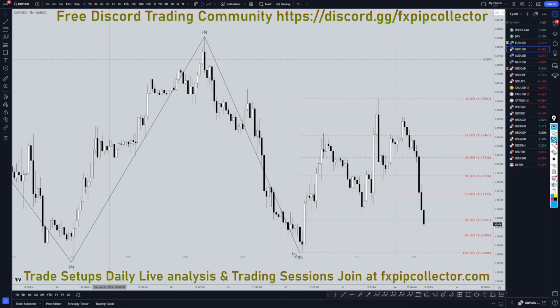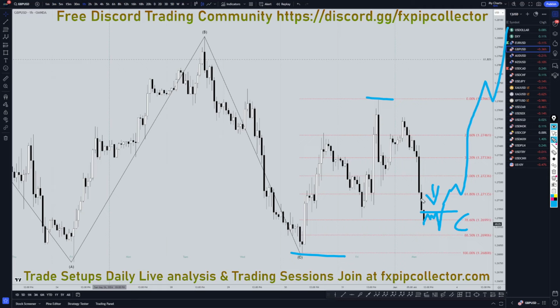Now, the reason I got my Fibonacci retracement on here is because if this does hold the 78%, which it looks like it doesn't really want to, but if it does hold that area and it makes like a double bottom, break of structure, then I definitely would still take it as a long because I still think the trend is up on the very high time frames. If we do get a Fibonacci bounce, if we do get a break of structure, I definitely will go long.